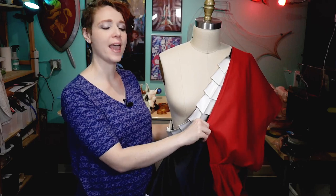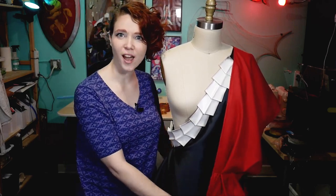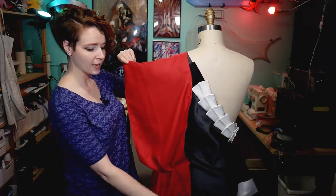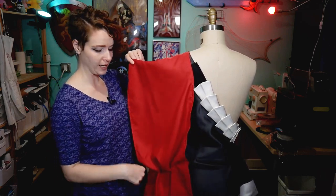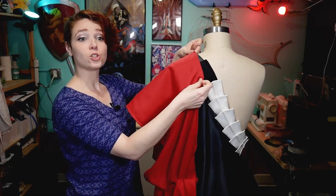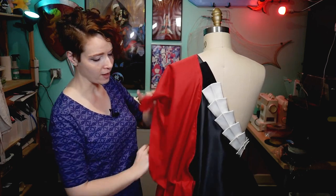The sash itself is a very long strip of fabric — about 75 inches long — so I ended up having to seam it in order for it to go all the way around. I'm hiding that seam right underneath the belt in the front and also hiding that seam underneath the belt in the back where the butt flap connects, so it is tacked in place along the edge of that big loop, essentially making like a donut with an extra little flap. I then fixed the sash in place both at the shoulder seam and at the waist to keep it secure and completely connected to the tunic, adding a few extra pleats on both sides to help it hold that drape and scrunched shape together.